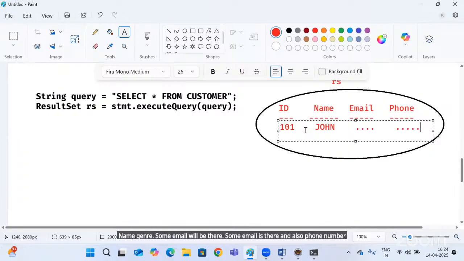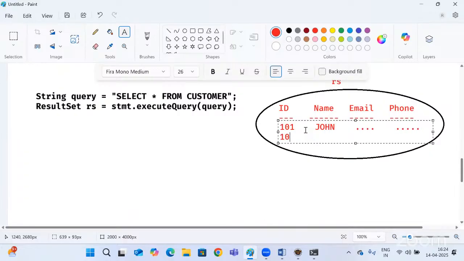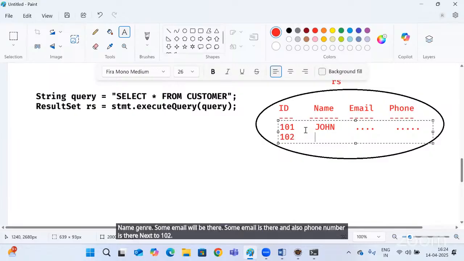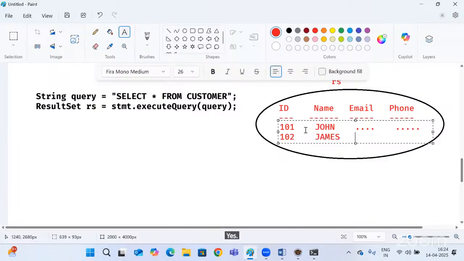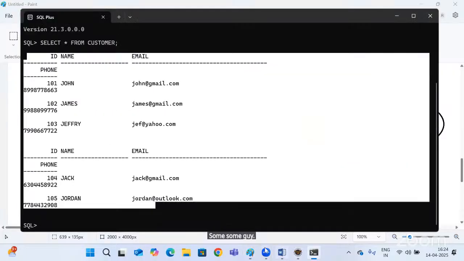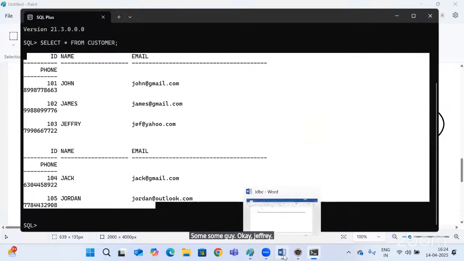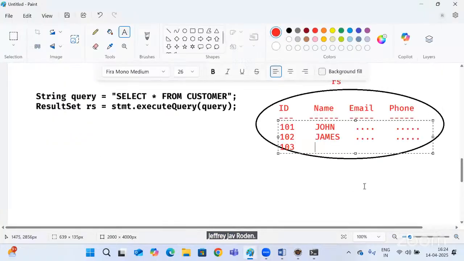Next 102, James, email ID, phone number. 103, Jeffrey Jordan, his email ID, his phone number.